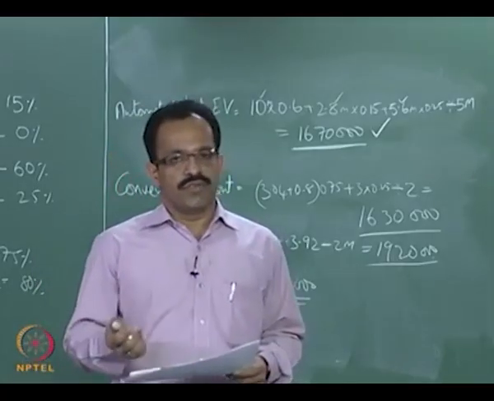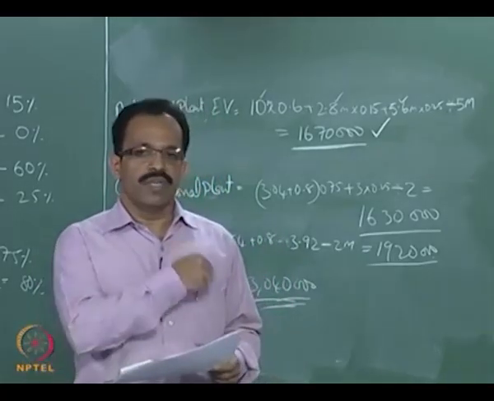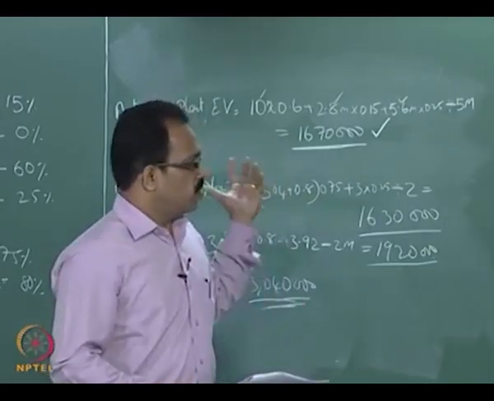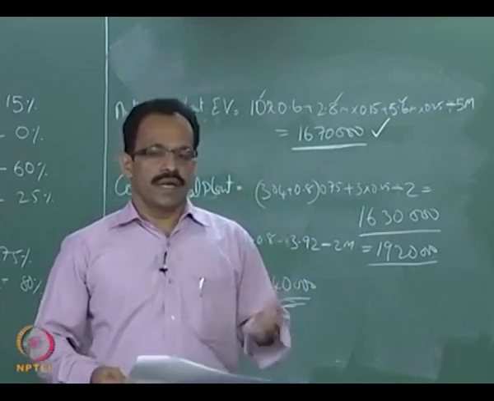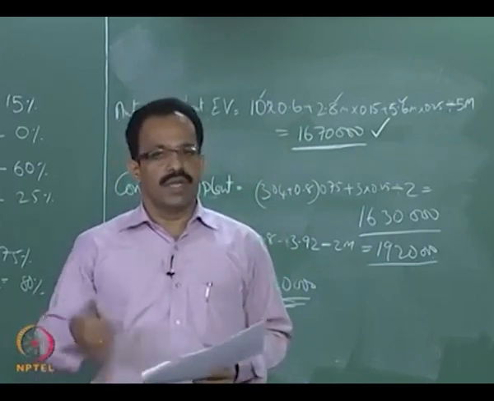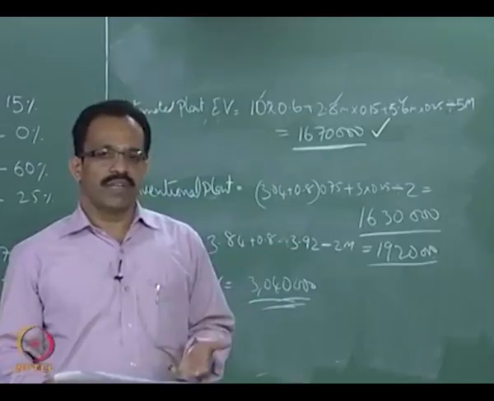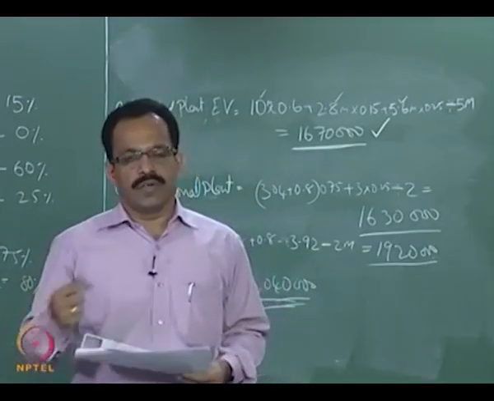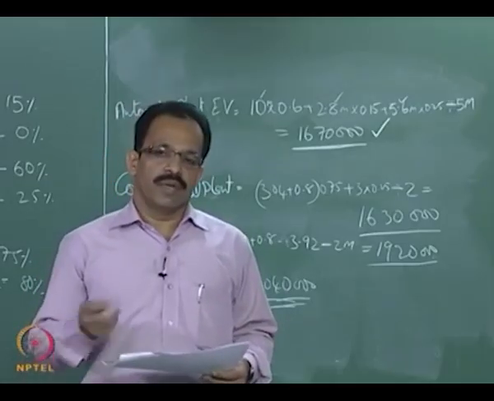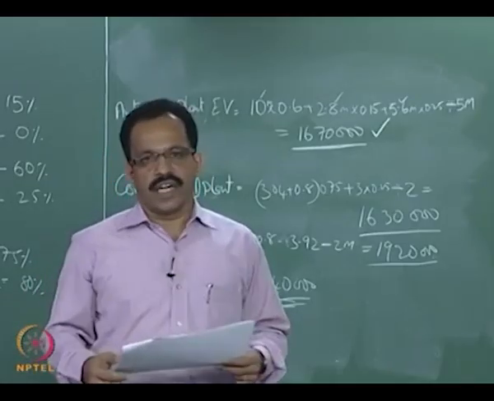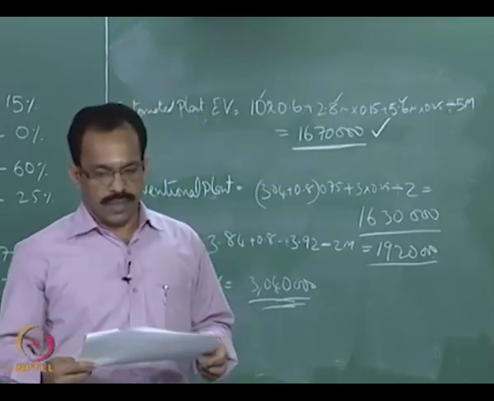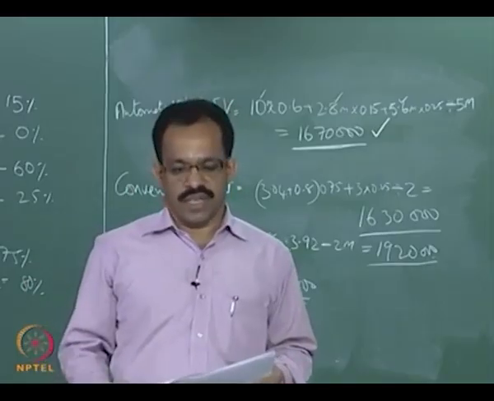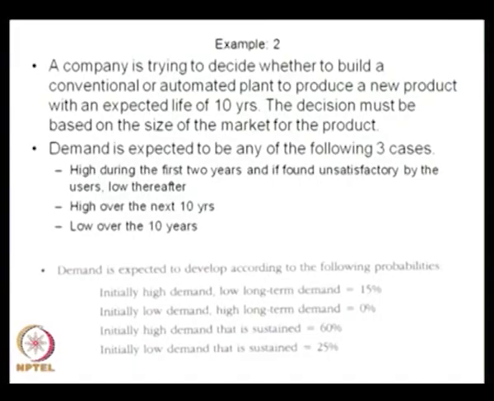So that is the advantage of using decision trees, and this is how we make a decision based on the available data. All these data whatever we assume here are estimated values, they are not the real values. So based on the estimated values we can find out what will be the expected value of this particular decision, and based on that a proper decision can be arrived at. So this is how we use decision trees to make a decision in system design. So that was about the decision trees.